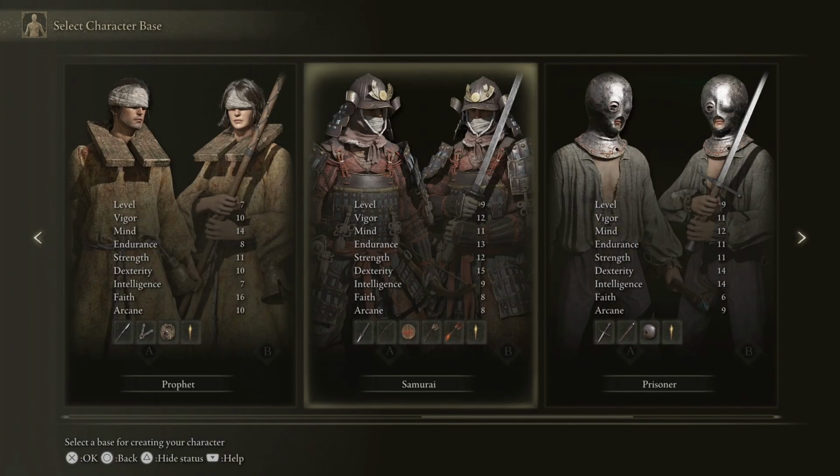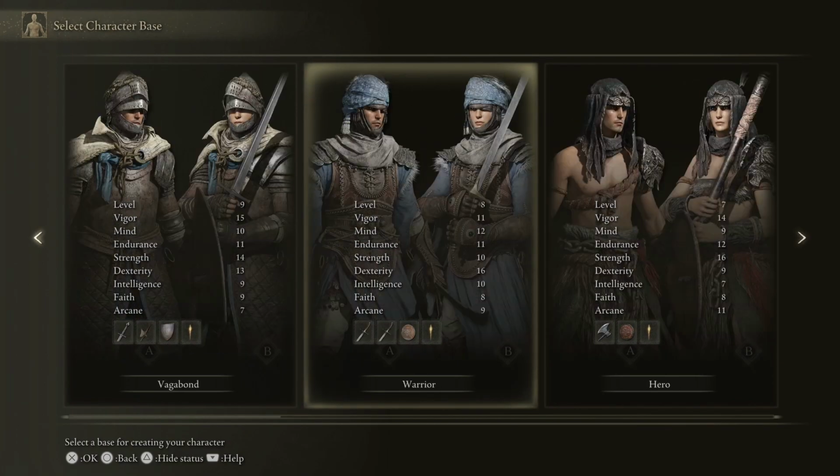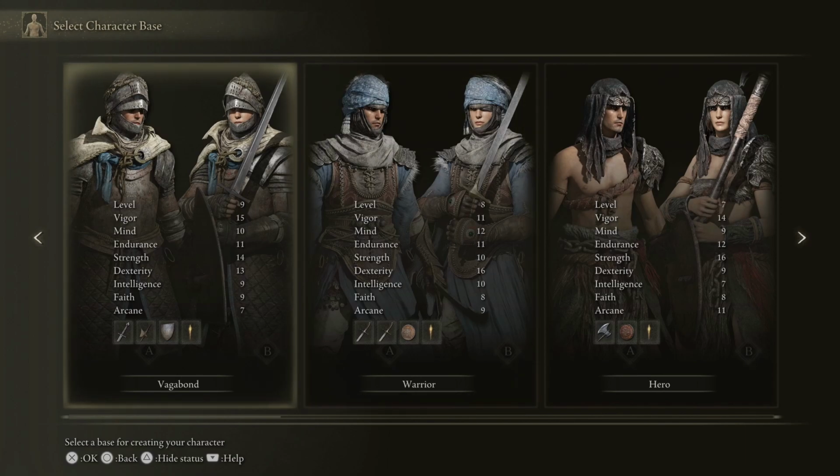I don't know. Samurai seems pretty cool. Yeah, it looks good. Was there anything comparable or just hands down? I like samurai and vagabond so far. Vagabond, well, he comes with a lot of health and strength. Well, that's a nice start. Hero warrior looks pretty good too. Oh, he has a lot of dex. I feel like dex is really important. It is important.